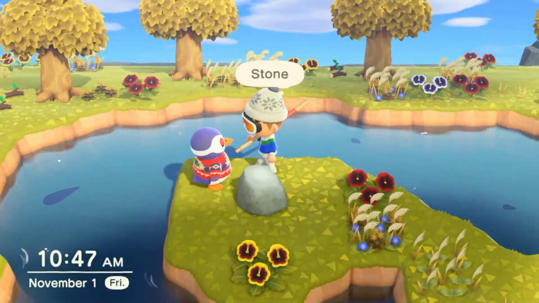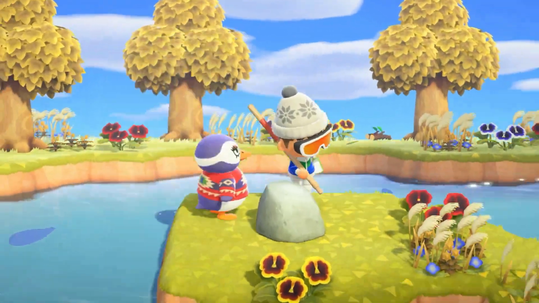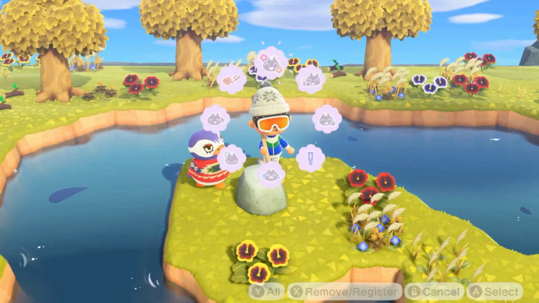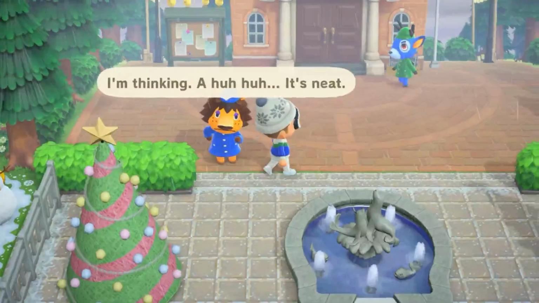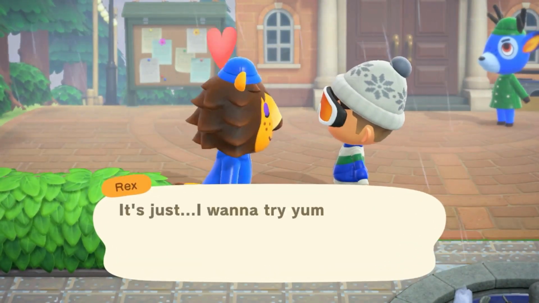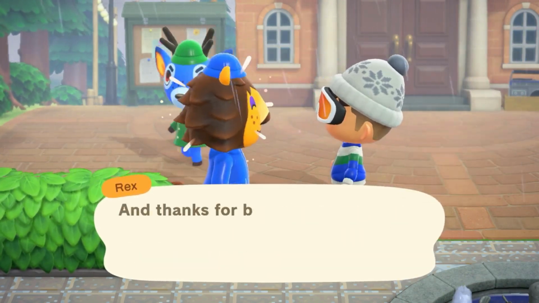I seriously cannot believe how lucky we are getting right now. I am terrified that my luck is going to run out, but let's go ahead and move out our next villager. And finally, this lion wants to leave. This took me 40 minutes to kick this fool out.